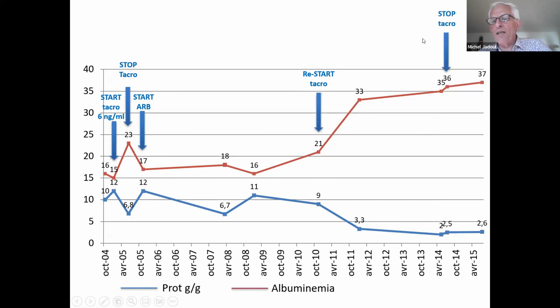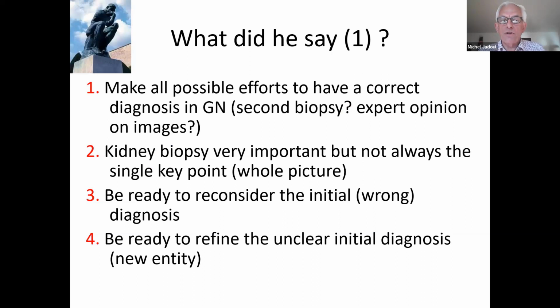But you will see on the next slide that when she stopped the tacrolimus, nothing happened, neither for the 24-hour proteinuria nor for the albumin level. Suggesting, again, not demonstrating, this is a single case, but suggesting that tacrolimus was not the reason for the improvement. But at least if you have a single change, you can try to understand what happens. If you make 3 or 4 changes in 2 months, forget the aim to understand what is going on, unless it's clear-cut, complete remission. Otherwise, it will be hard to understand what happens.